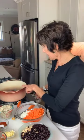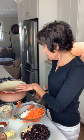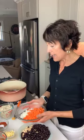I have a Dutch oven here on the stove with about 1 tablespoon or so of olive oil in it, and I'm just going to turn the heat up a little bit. I just did my mise en place. I got things ready ahead of time just to show you it's so easy. This is very pantry friendly. We're using canned beans and a lot of the spices that you probably already have in your pantry. So I pulled a lot of these things together, and we'll talk a little bit about them as we go along.